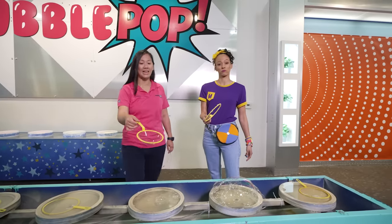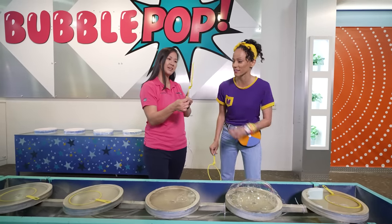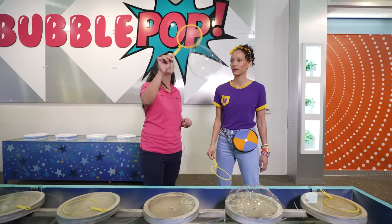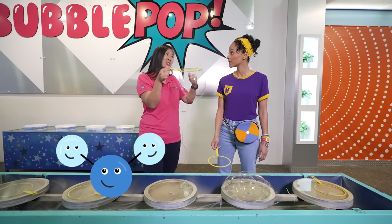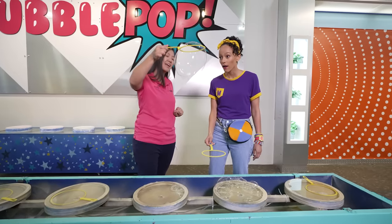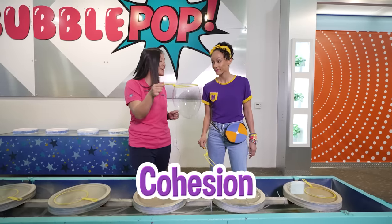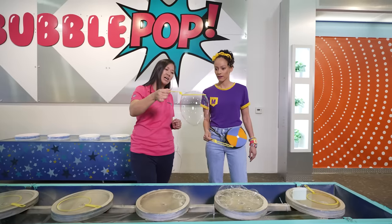What is a bubble? Well, I'm glad you asked, Mika. See this film on the wand? It's like shiny. It's our bubble solution — usually bubble solutions are made of soap and water and usually something else, a polymer that will bind everything together. Water molecules love each other so much; they like to hold hands and be really tight, and so they squeeze the soap molecule together. That's why there's a thin film here that makes your bubble. And when they do that, it's called cohesion. That's what makes the bubble hold together.